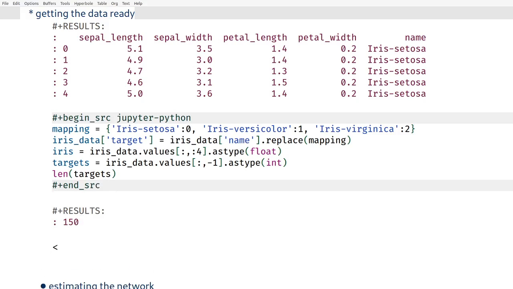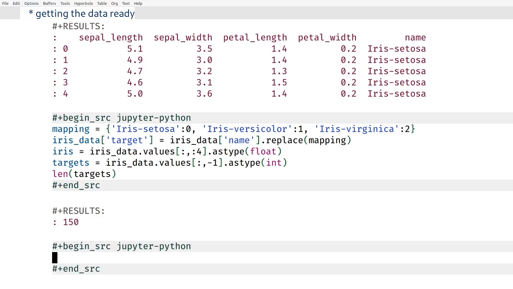So then what we're going to do is to normalize the data that we have. So for the neural network, it's important that variables are between 0 and 1. So the way we're going to do that is first, I'm going to take the iris data that we have, and I'm going to subtract iris dot mean, and the mean I'm going to take along the rows.